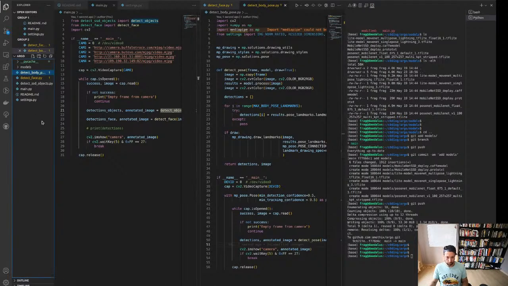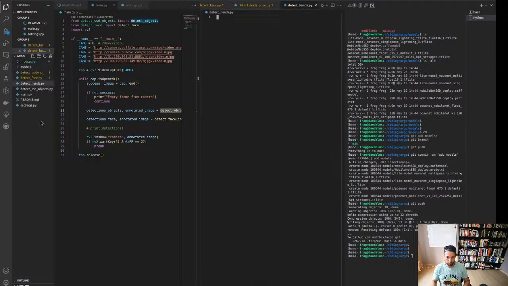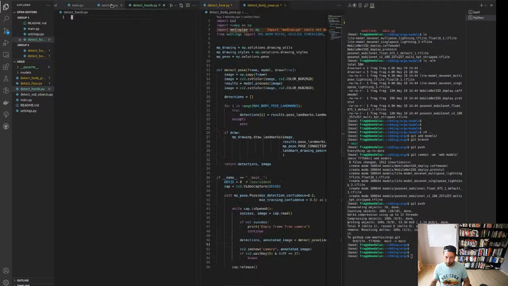So let's create this new file. We call it detect hands.